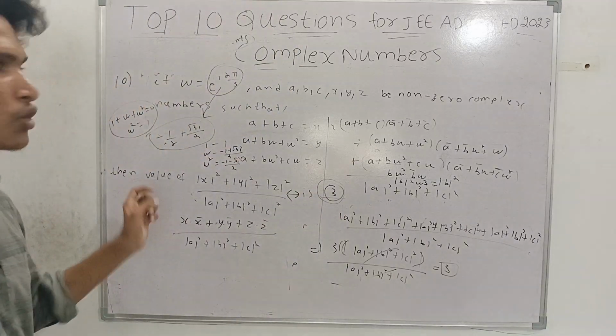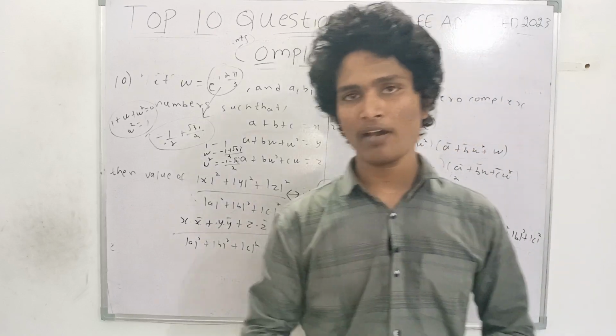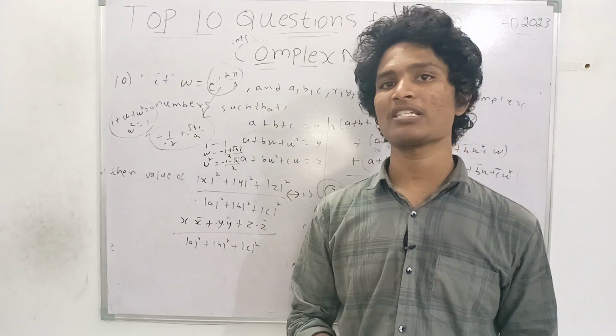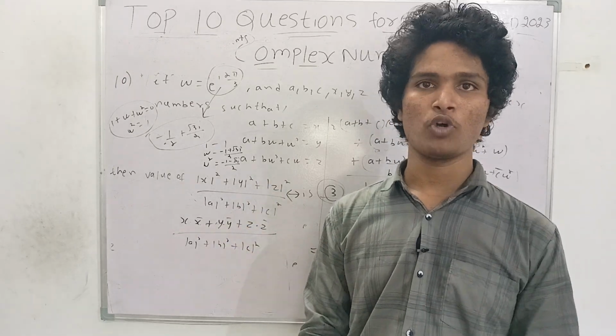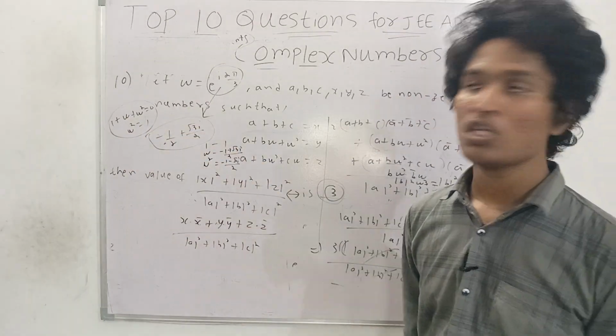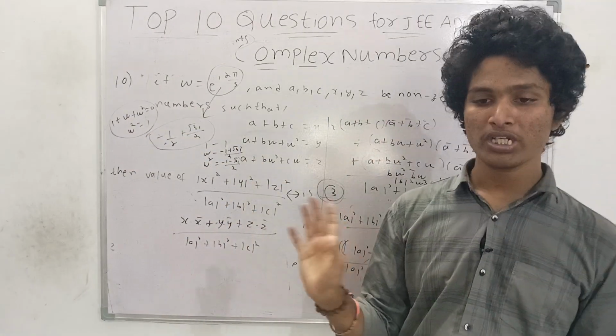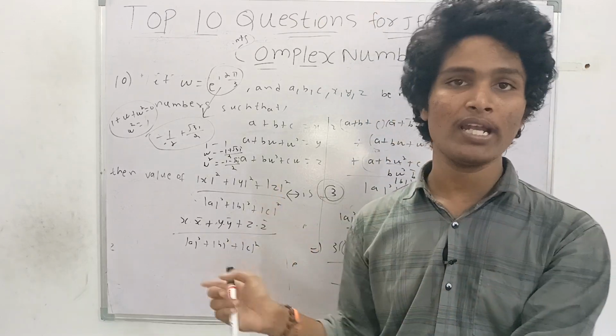It is important. So guys, in total the 10 questions are completed, and it is not enough to excel in the complex number chapter. It is very important to understand the concept, really important. So what is the concept here? This cube roots of unity concept is really important. It is a tedious portion to understand, but you can solve some of the easy questions which are solved here.